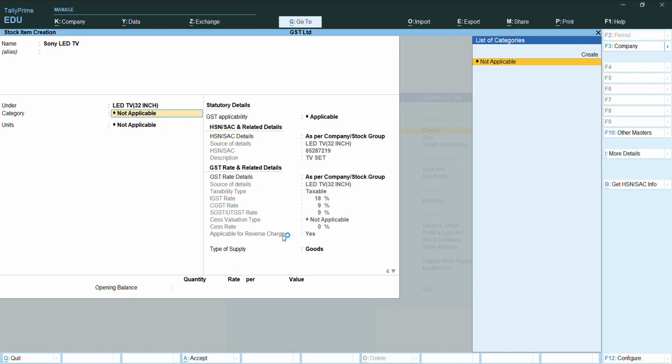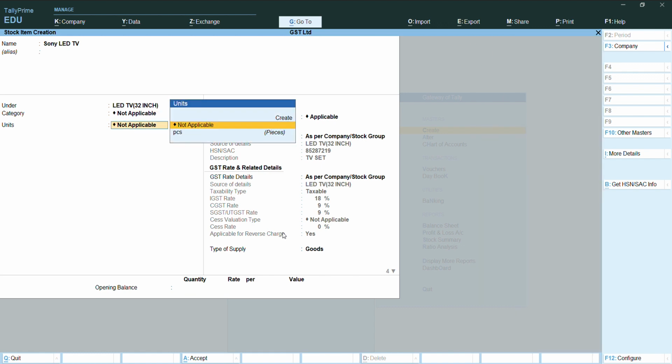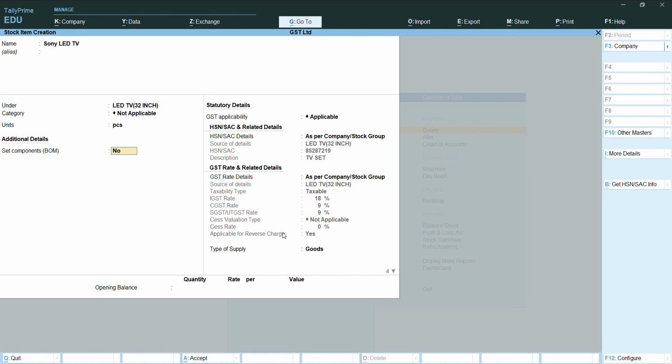Then category is not applicable, and then unit will be pieces. Then BOM is no. Then GST applicable is applicable. It will be specified details.